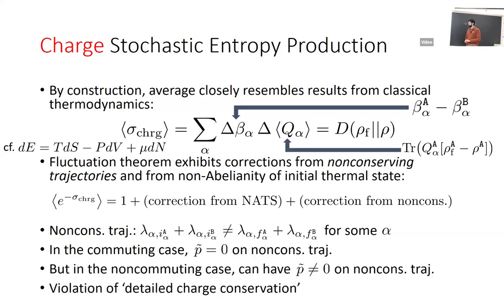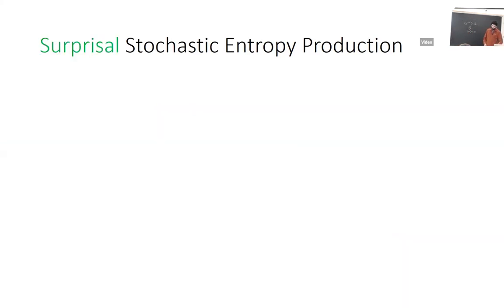Some ways we can think of this as a violation of charge conservation at the stochastic level. But I want to emphasize that throughout all these derivations, it's still true that the unitary commutes with the total charge observable. This says there are some fluctuations of charge conservation stochastically, but when you look at the entire system, you don't see them. So there's two notions of charge conservation I've talked about so far. Okay. Next, for our surprisal definition.